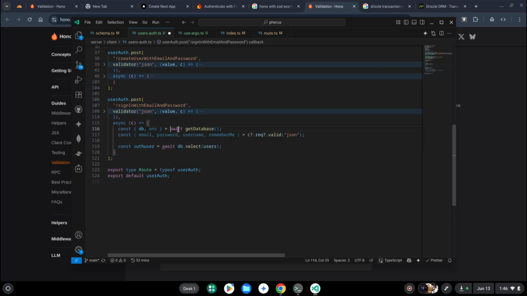Let's call this auth user rather than current user.